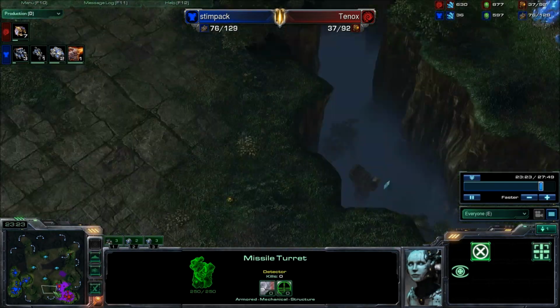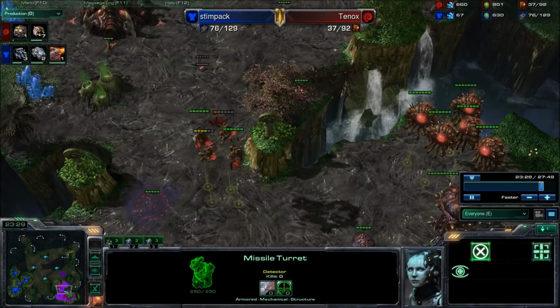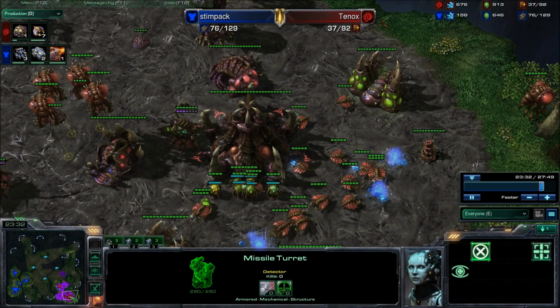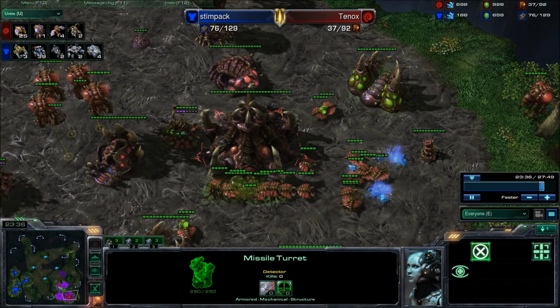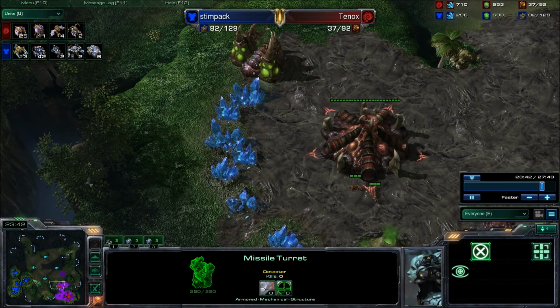So dropping a few mules. He's got his expansion back up with no drones, a few mutalisks on the board. So really overall, let's check the units tab. He finally got himself up to 25 drones. He was only at 18 for a little bit there to my 42.